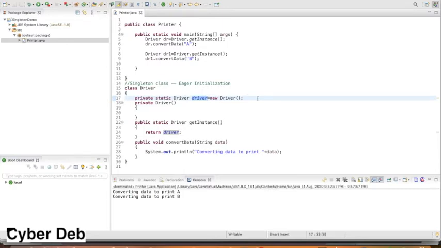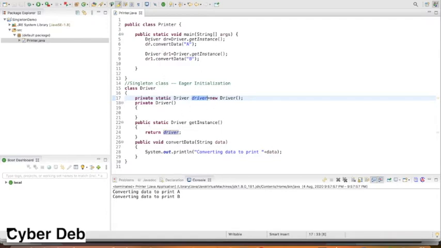This is called the very basic singleton implementation, that is eager initialization. Eager initialization is going to happen at the time of class loading. So even if we don't use this class, the object of this class is going to be created whenever this program goes to the runtime environment.